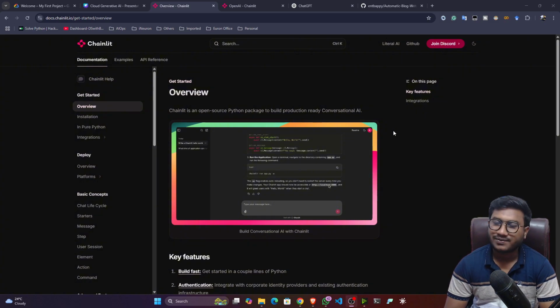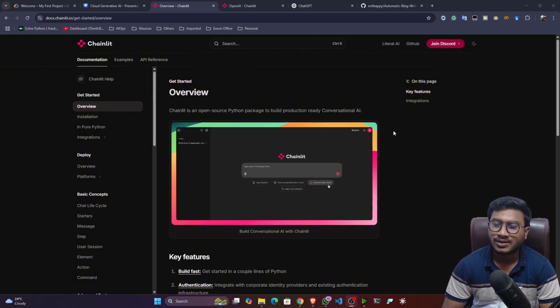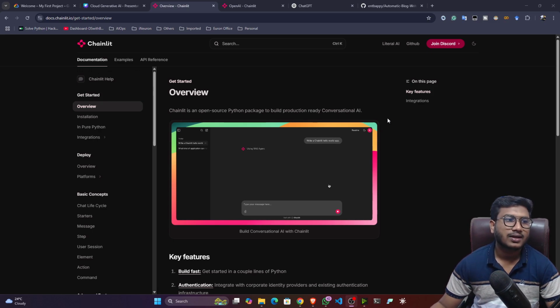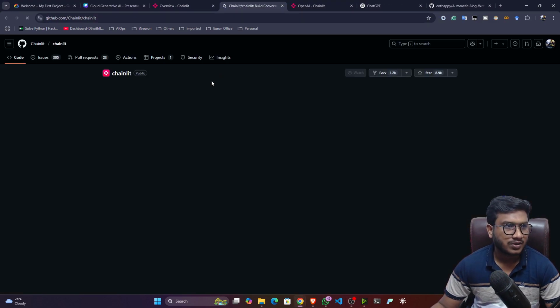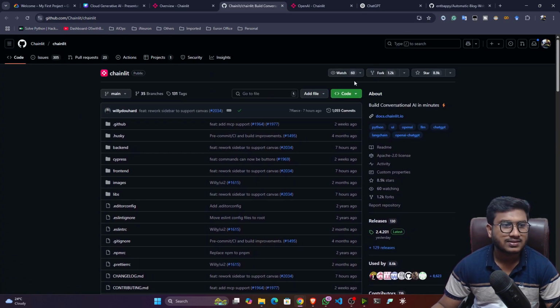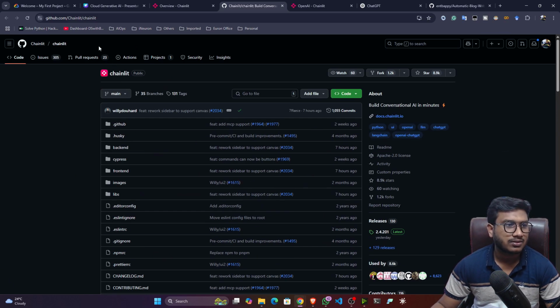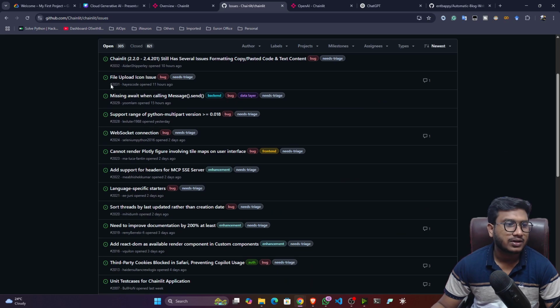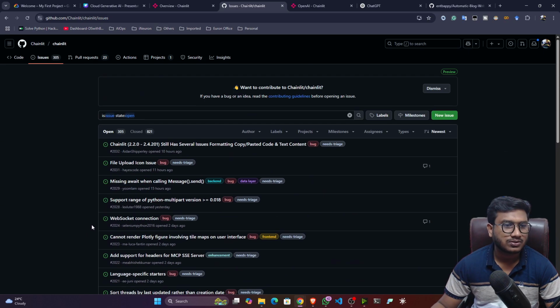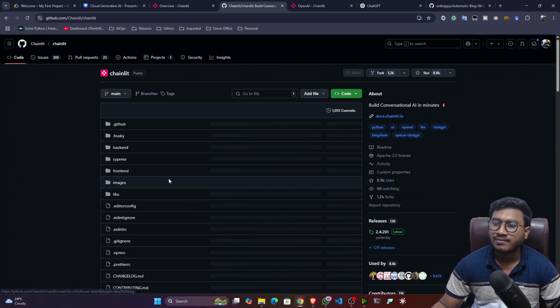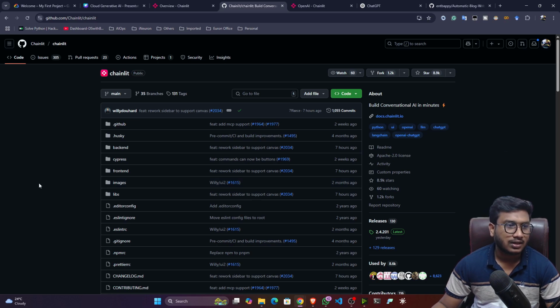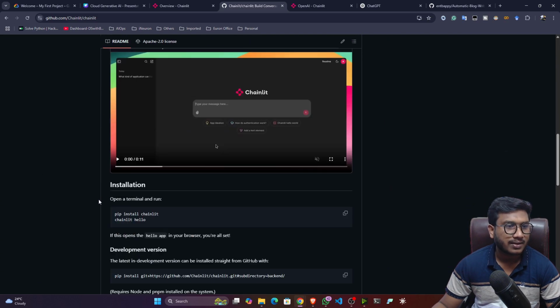You can see the documentation. They have created one beautiful documentation. Unless you explore that, things will not be clear. One thing I want to show you: this is an open source project, and they have their GitHub, which is very active. You can see the last commit was 7 hours ago. If you face any kind of issue or error, you can raise the concern here. You can see there is a section called Issues, where you can create an issue. Different people have created issues, and they have also closed issues. You can create a new issue and publish it. If you are having an error, the team will definitely try to solve your issue.